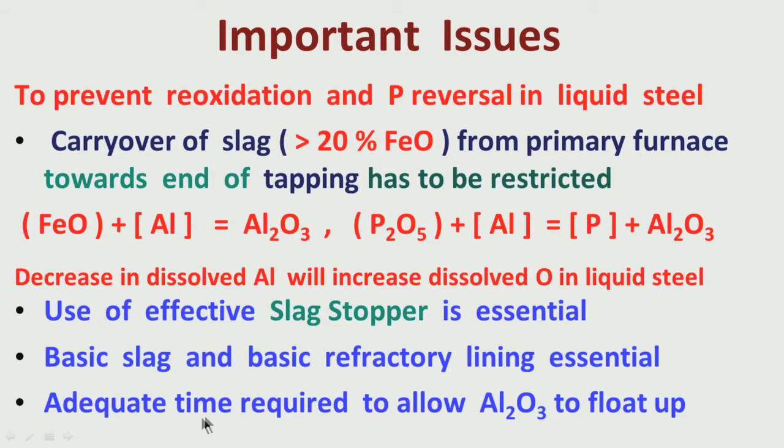So, I have mentioned that we have to give adequate time for these alumina particles to float up. During deoxidation we are generating alumina. I have told you generation of alumina takes place very fast, but the floating up of this alumina takes time. So, we should allow some time, maybe about 20-25 minutes, for these alumina inclusions to float up during the secondary refining processes, so that whatever alumina is generated during deoxidation or reoxidation should be able to float up. This also we will tell you in some detail, the basic mechanism of how it happens.